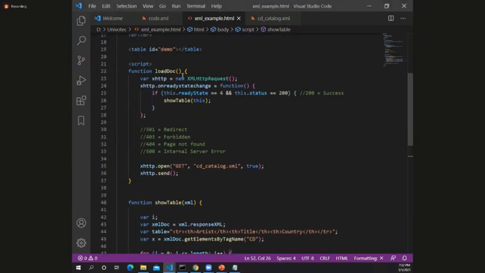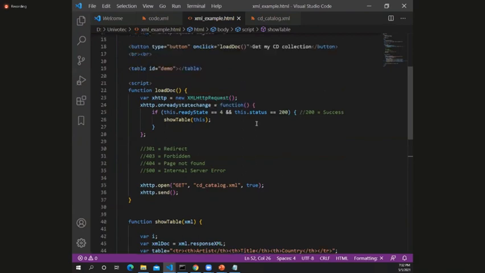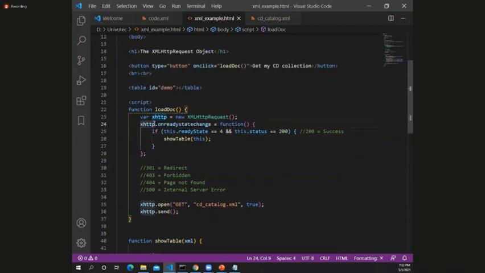So if I'm explaining again, you can see this screen, the coding. First, we are calling the loadDoc function from here. Once you click this get my CD collection, you are calling the loadDoc function. Here you're opening the connection, the method is GET, and the file is cdcatalog.xml.